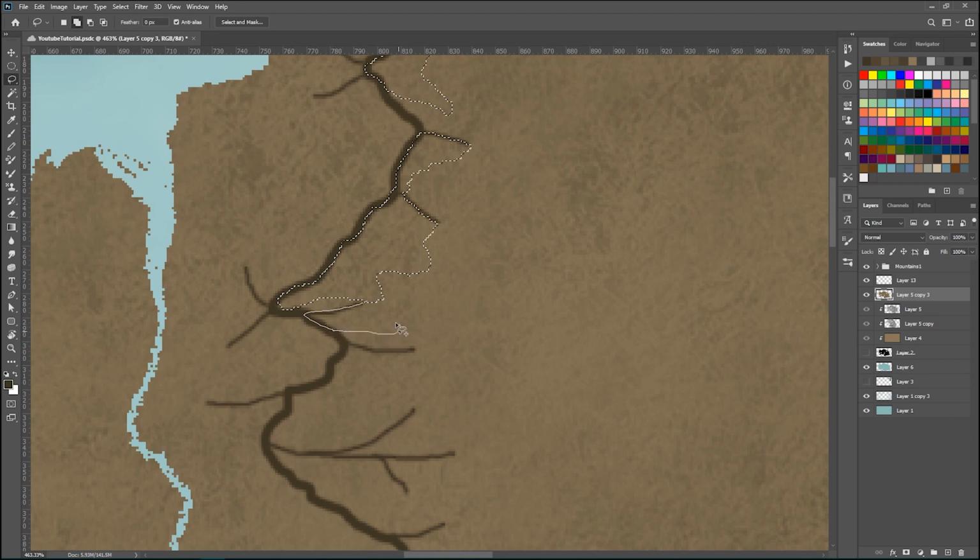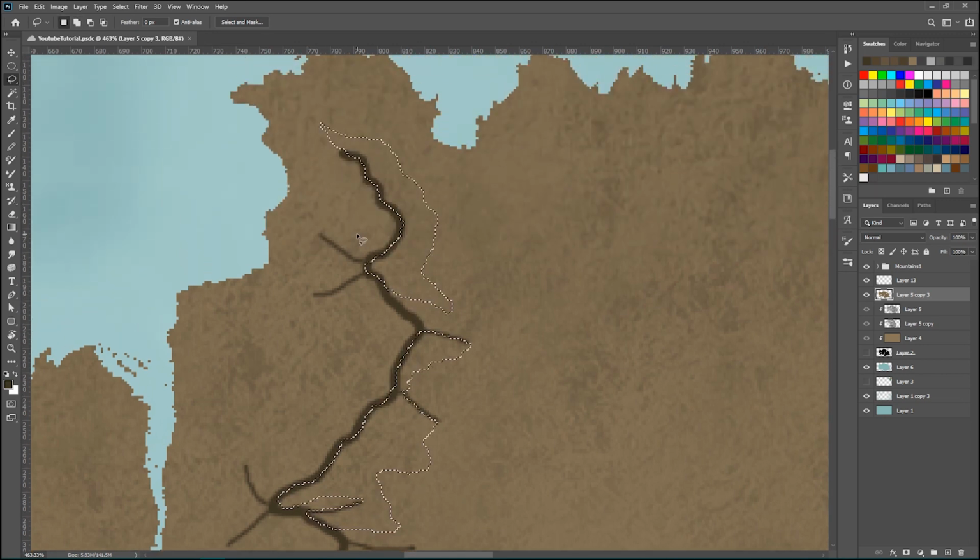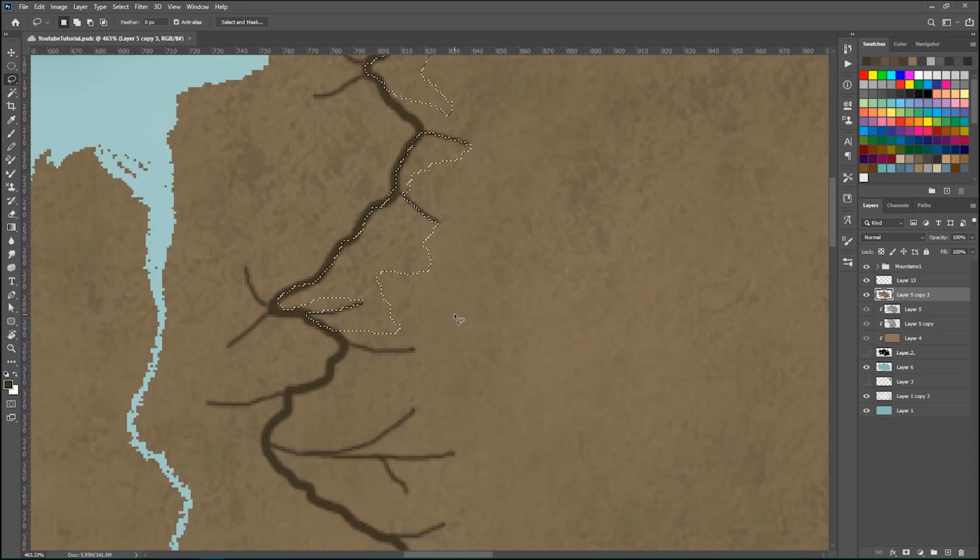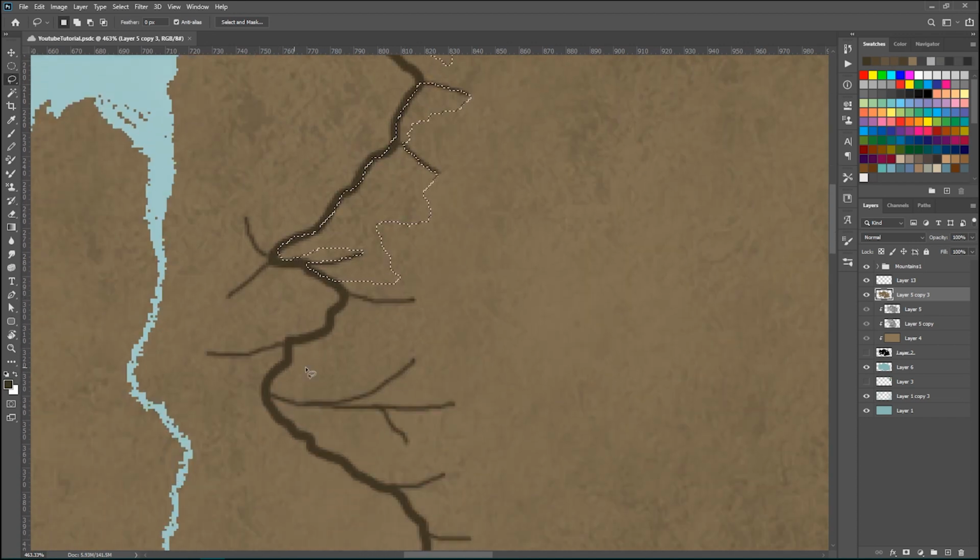Keeping in mind that these ridges that we are creating here are going to be highlighted and shaded.